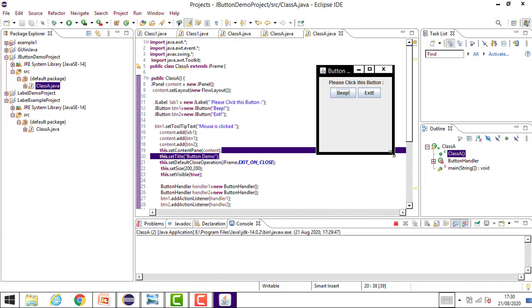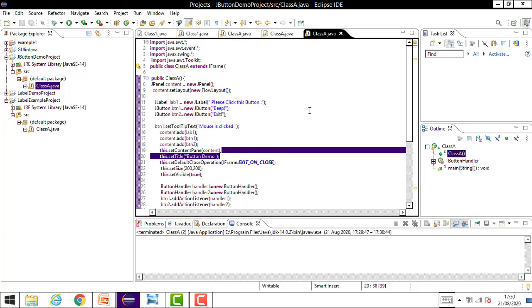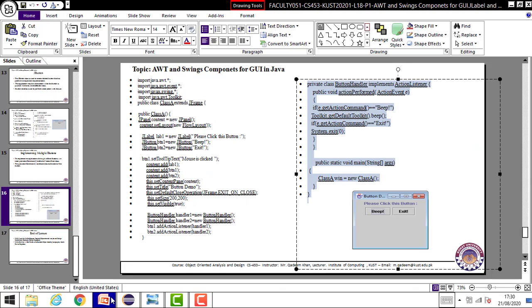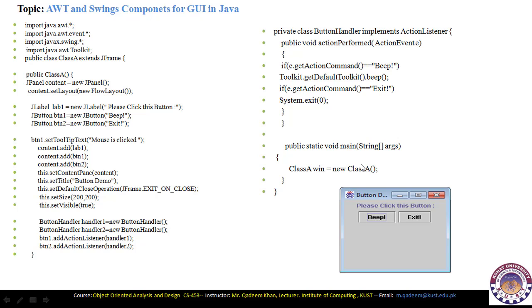Now if I click on the beep, then a beep sound will be created, and if I click on the exit button, the program will be exited. You can see now it has been exited. So this was the demo for implementing multiple buttons.